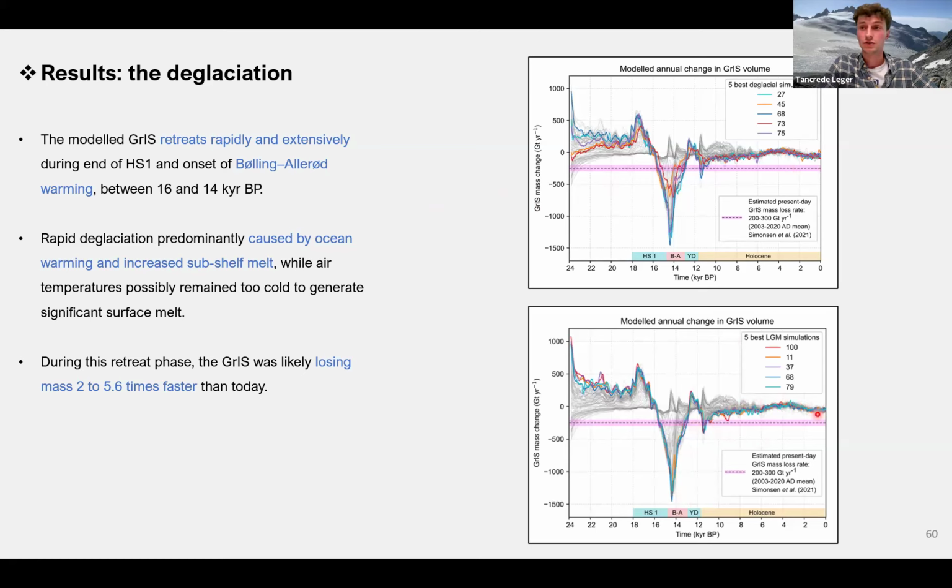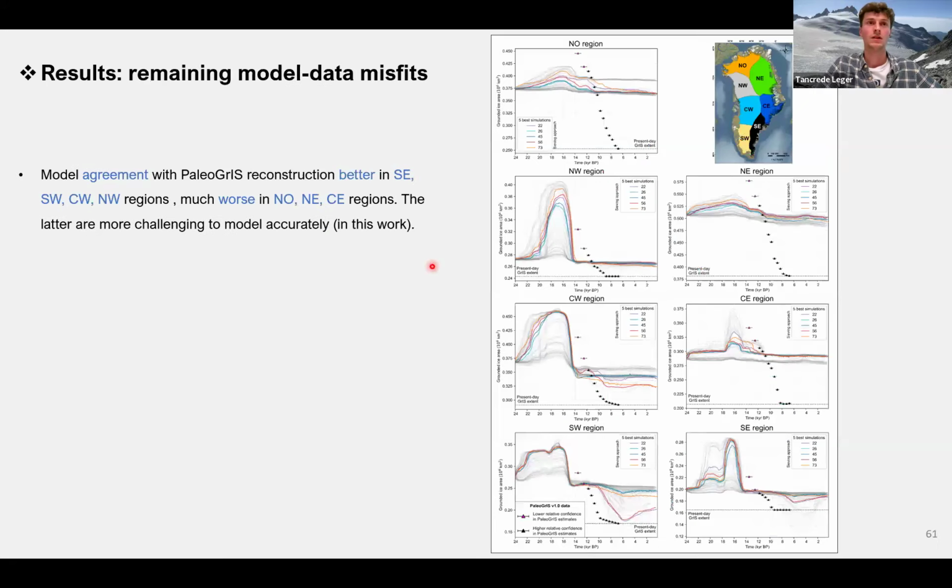And again, interestingly, during the Holocene, none of the ensemble simulations suggests the rate of mass loss that we are experiencing today. So it is likely unprecedented for the past 10,000 years. Although I have to say that our simulations are not necessarily the best at representing the Holocene ice extent, so I would also be cautious there.